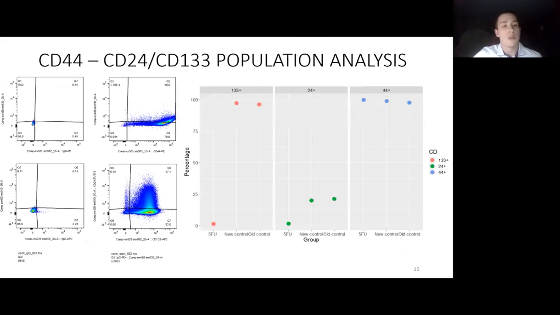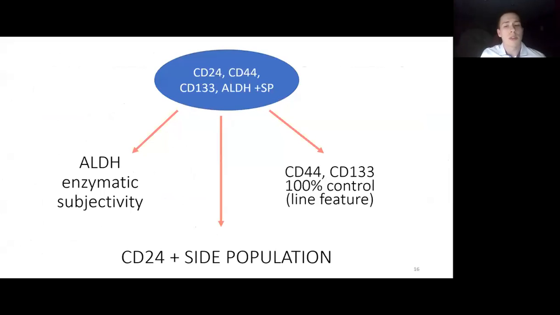Then we'll turn our attention to the CD panel. Well, it worked, but obviously we found some great information about the HCT116 features. There are 100% positive cells for CD24 and for CD133 controls. What does it mean? We cannot identify all the cells as cancer stem cells. And even a positive result here can only give us the fact of stemness predisposition, if it's not simply expressed here. The only CD I've shown here that worked fine and can show us reliable data is CD24. And so, from all the markers that we had at the start, we came to the idea of CD24 and side population positive signals for cells to be identified as cancer stem cells.